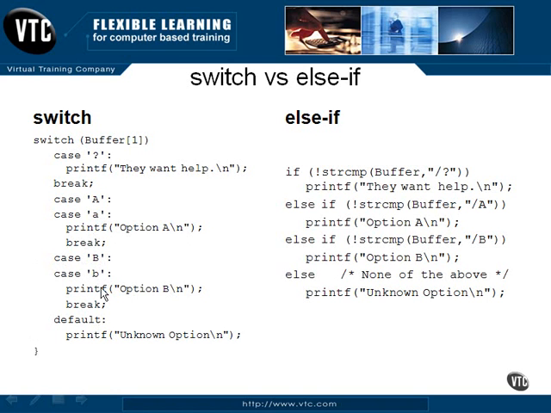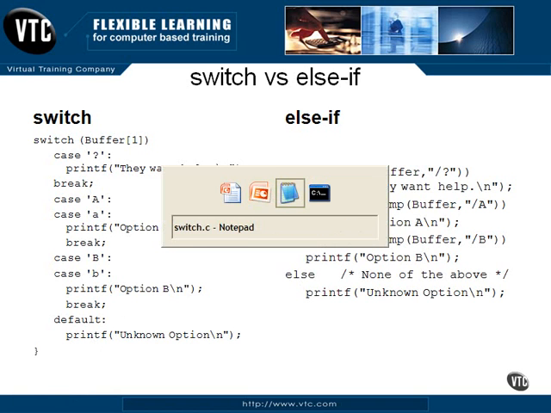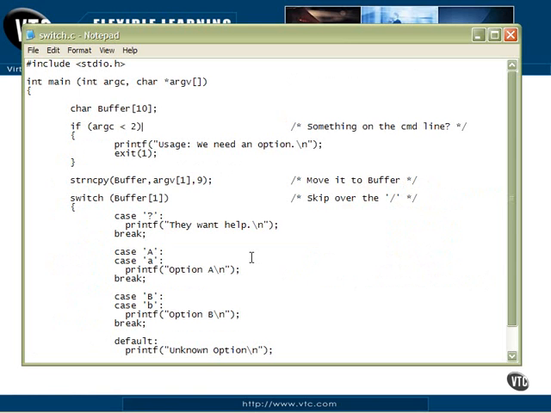If we don't hit A or B, we'll hit the default label down here, which says unknown option, just the way we had our default else, none of the above, over here. All right, so that's what this structure looks like. Let's go take a look at it in code. I have it over here in switch.c, and you can check out the DVD or the online, and this code and the other code that we've looked at will be available to you in case you don't want to type it in.